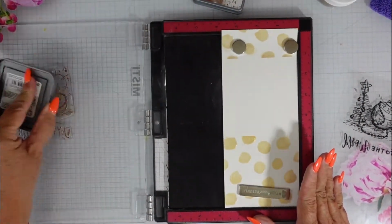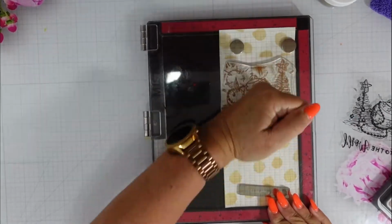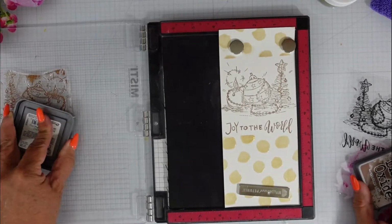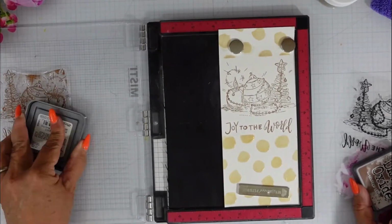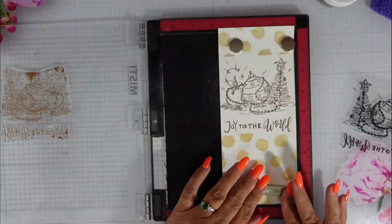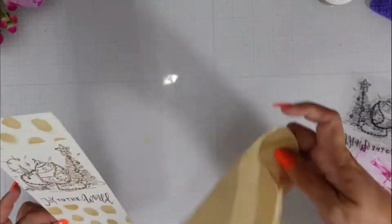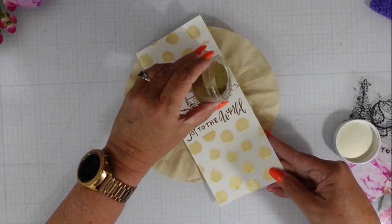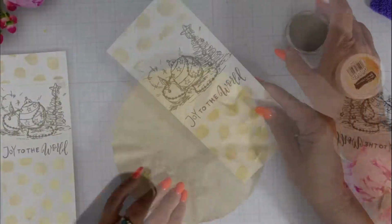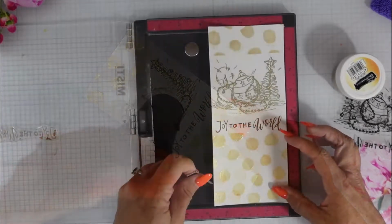I had some vintage photo distress oxide on my desk, so I went ahead and used that. I'm going to do some heat embossing using the Gilded embossing powder from Brutus Monroe. I wanted that gold embossing on this card to match the gold metallic Chroma glaze. Once I get this image stamped, I'm going to make a mistake. What a surprise. Here I'm going to run that embossing powder over the ornaments, but not over the sentiment. Right there. I'll heat up my heat tool and I will take it to the panel. I'll heat up that image and melt the embossing powder.